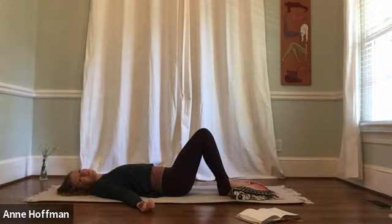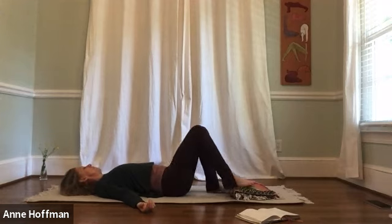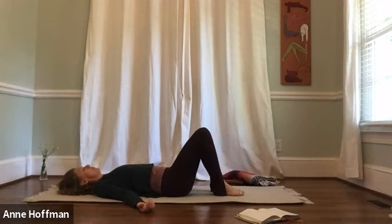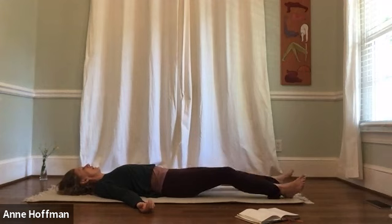So now, as you come back to neutral, you're going to move the blanket. If you have a foot blanket or pillow, we're going to move it out of the way. And just slowly straighten out your legs.